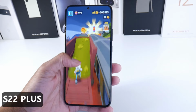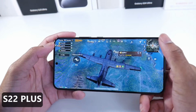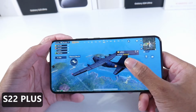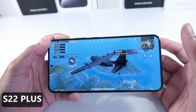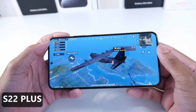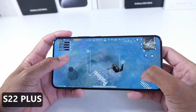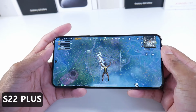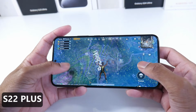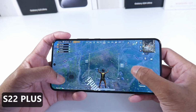Now this phone does have the Snapdragon 8 Gen 1, and this processor has held up pretty well. I haven't really had too many issues with this processor at all. I haven't had any type of overheating problems. It's really fast as well. Gaming on here is phenomenal. Basically, doing anything, even if you're doing intensive stuff, it's still just a really fast phone. The base model is 128 gigs and 8 gigs of RAM as well. So performance wise has been really good, and this phone will get plenty more updates as well. So that's something that I really like about this phone too.